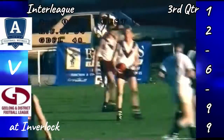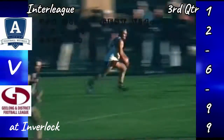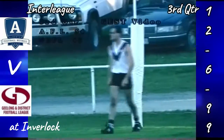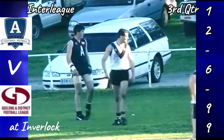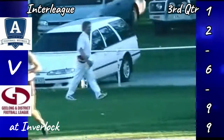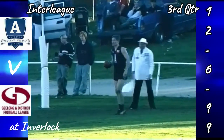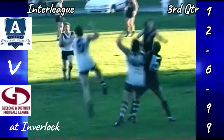A good little pass there, and Trotter's been a bit of an inspiration since he's come on at half time. He certainly has. Got 4 or 5 touches, looks down the ground, quick pass to Williams, great pass to Williams. Williams in turn runs in looking for Illick, decides to have a bit of a ping at the goals himself, I think. Might be a reflection on his comments. If I get within 50, as Mr. Fanning said earlier, I will have a shot, and he's done so. And he was inside the arc, wasn't he? He was inside the arc, and through for a point for the Raiders Interleague side. I'll tell you what, the players aren't stupid either, apart from this kick. They're kicking into the sunshine every chance they get.